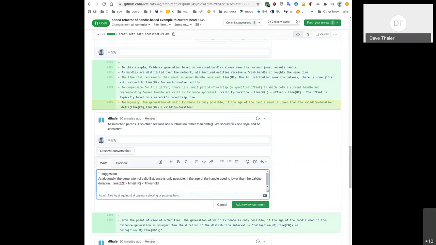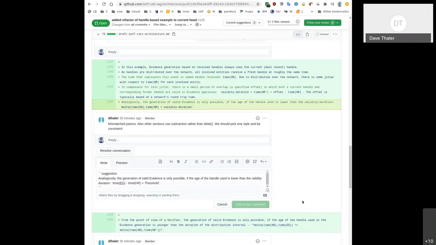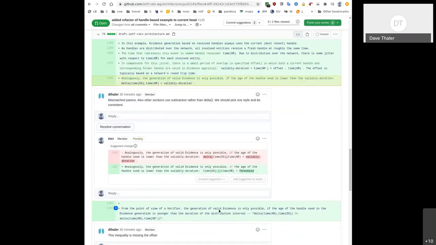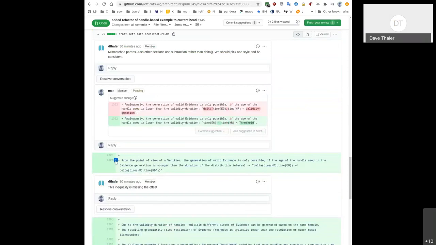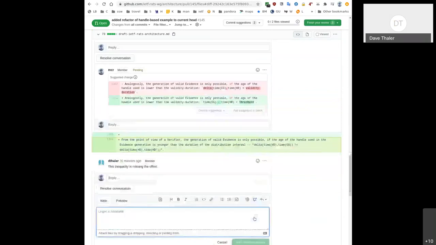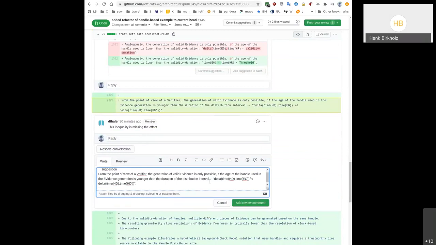Yeah, no, sorry, it is a validity duration, I think. And I'm also reusing that below, and I'm comparing it to something else, I think. I know. You are not using it below, which is my next comment, missing from 1304. No, I'm defining it on, sorry, please. 1304, the inequality should be something like the delta on the right minus the delta on the left is less than threshold.